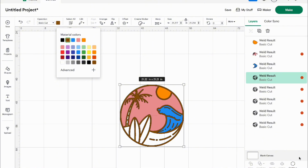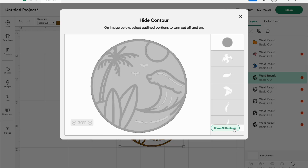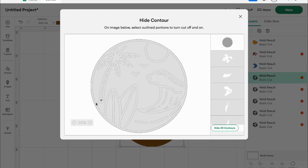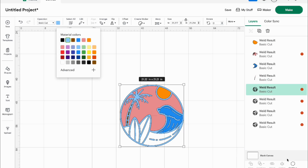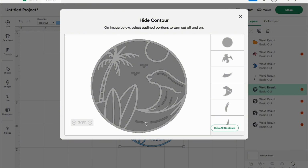And then I'm going to go ahead and I'm going to hit contour again, hide all contours, and then just start turning on this, and then I can turn this off. We have our palm tree. I'm going to do a lighter blue. I think that it's water. I really do. All right. Remember, if it has lines on it, you want to go through.